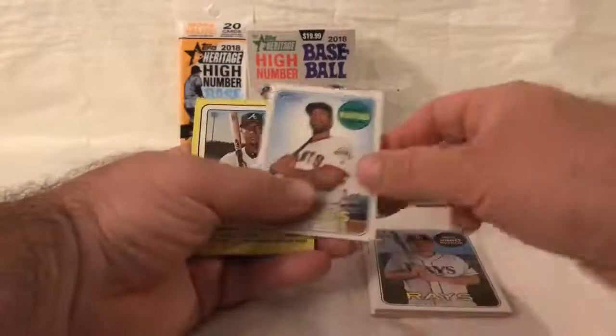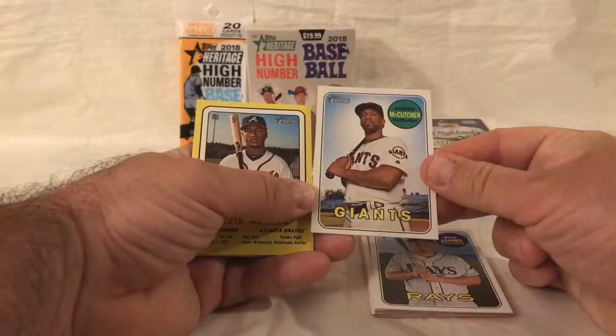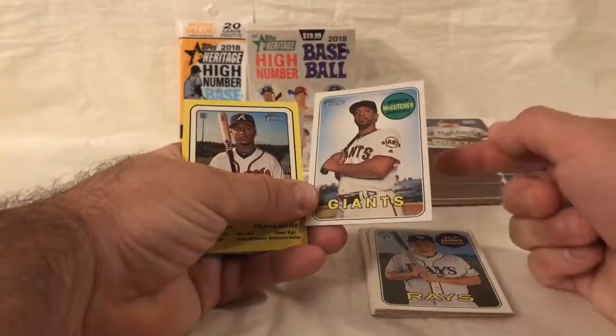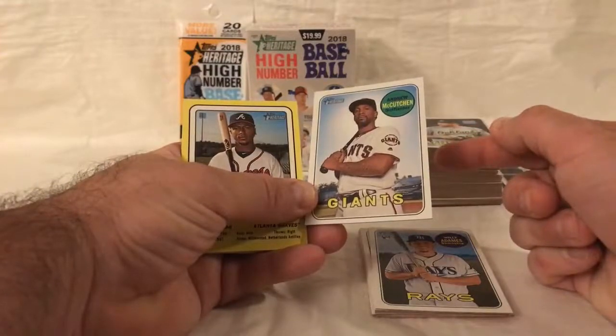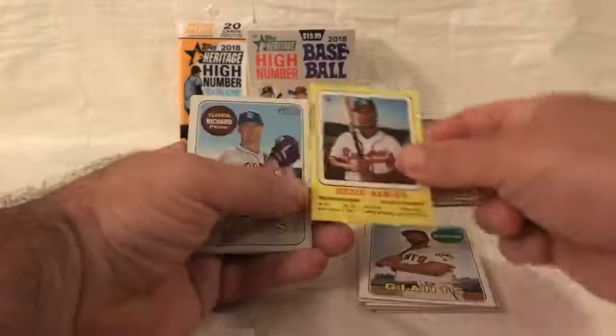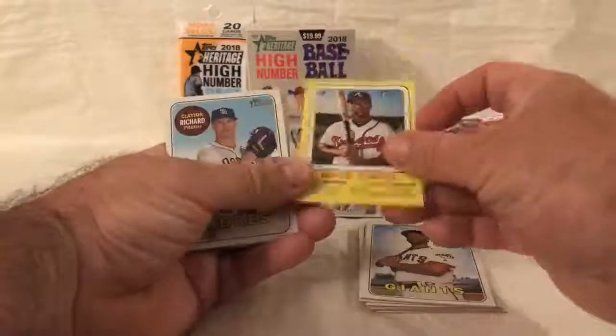I think it's a double. Andrew McCutchen. He's on the Yankees now, so this card is kind of irrelevant, kind of funny. We had the base card for the first Topps Heritage pack with the Pirates. Now we have this one with the Giants, and now he's on the Yankees. All right, Ozzie Albies. This is an insert. Sweet. Nice.